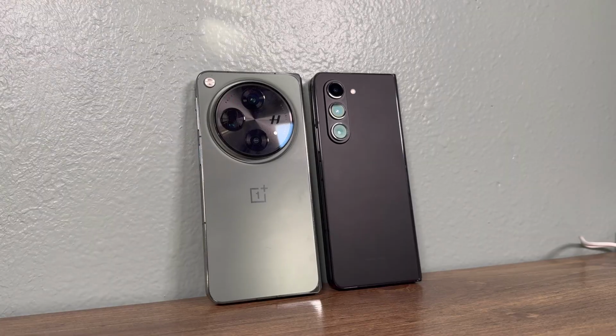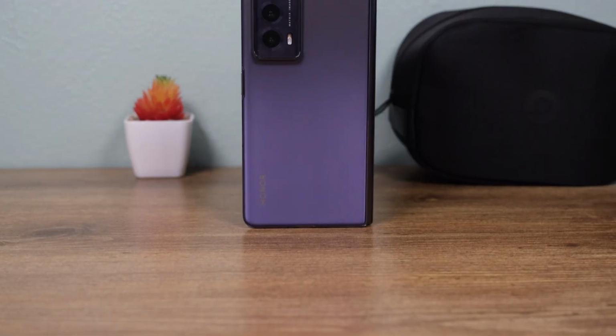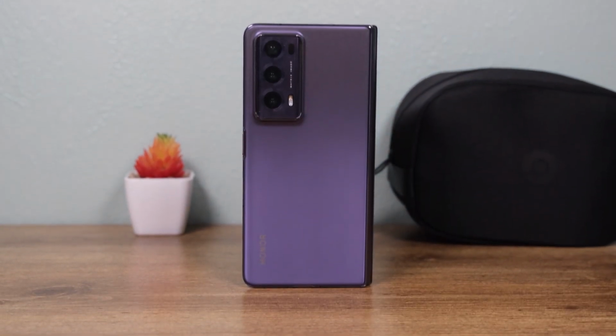I've reviewed the OnePlus Open and so far compared it with the Galaxy Z Fold 5 and the Google Pixel Fold. In both cases, I've found that while competing devices are great, the OnePlus Open is the best foldable out there right now. But there's another foldable out there that's worth comparing with the OnePlus Open, the to-be-released global model of the Honor Magic V2.